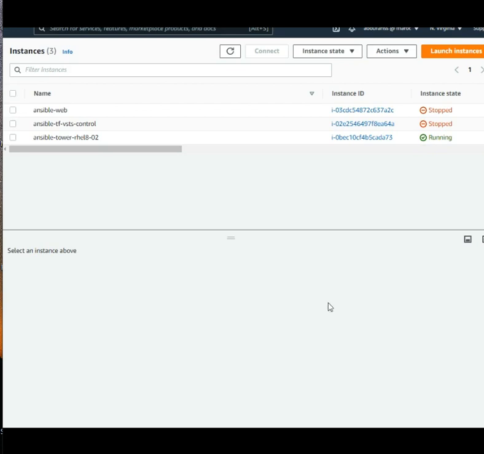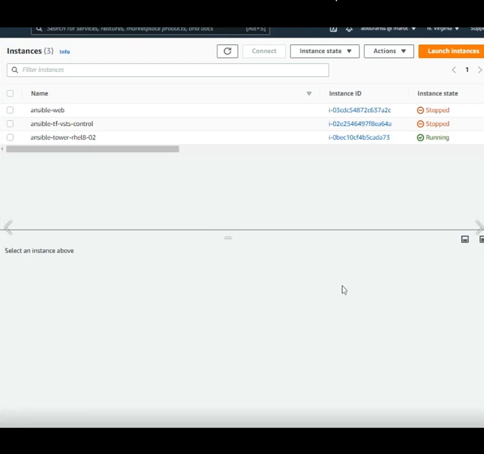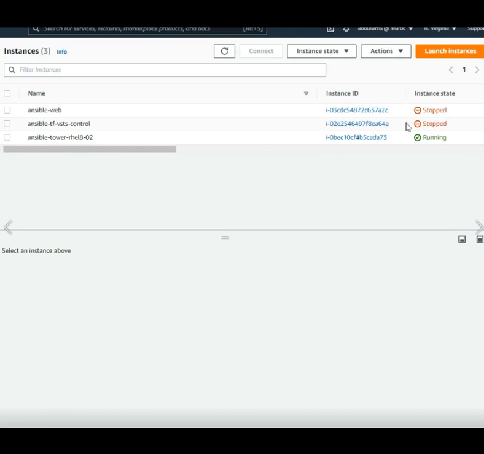And I just basically put a POC together, and it's a great way to learn, and it's a good way to keep up with technology as well. As soon as I finish my POC, I either destroy the resource or stop it. Like you see here, I have two EC2 instances stopped, and the only one running is this one. It's called Ansible Tower, Red Hat 8, because I need this server to be up and running in order for me to use the tool Ansible Tower. So let me do this.